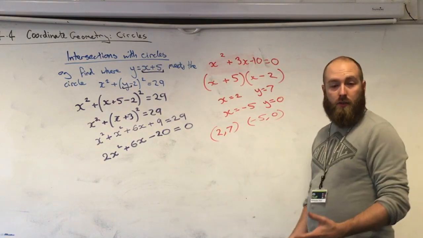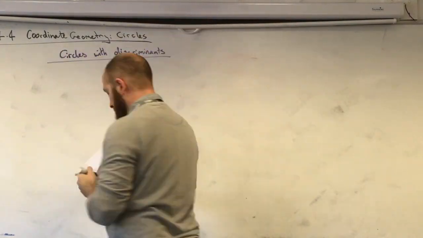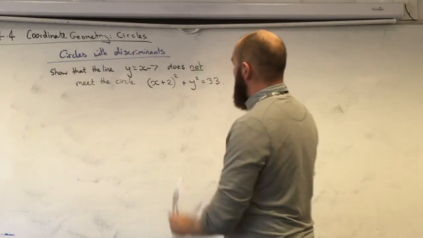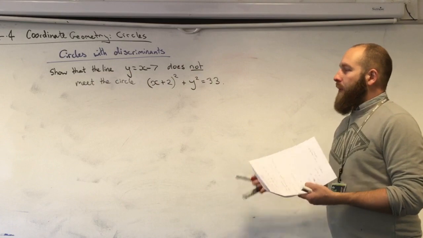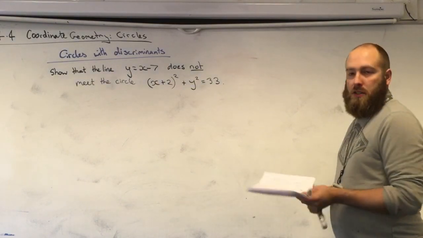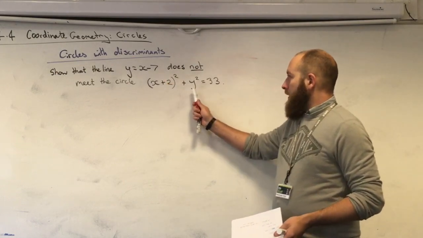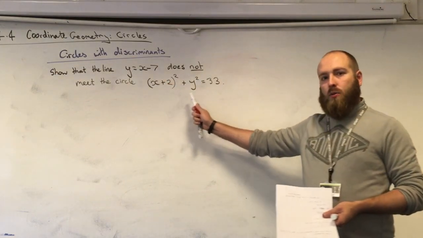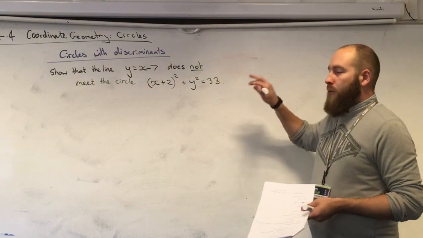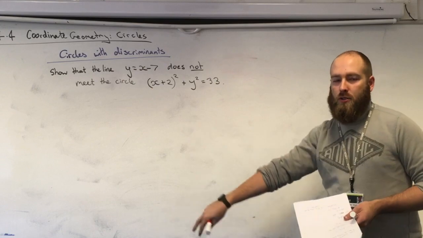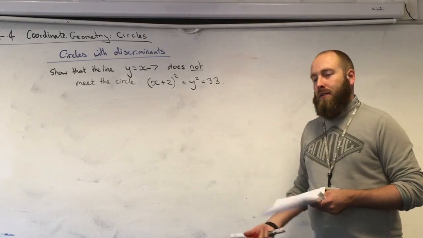Right, last problem, we're going to try and combine the circles with a discriminant problem. So looking at number of roots and solutions. This is more advanced kind of circles question. Alright, says the question, show that the line does not meet the circle. So if we were trying to find where it met the circle, we'd solve them simultaneously. And you can think ahead, if we put x minus 7 in there as y, we'd end up with an x quadratic. Now, if it's not going to meet the circle, what it means is that that quadratic will not have any solutions. In other words, the discriminant to that quadratic will be negative.